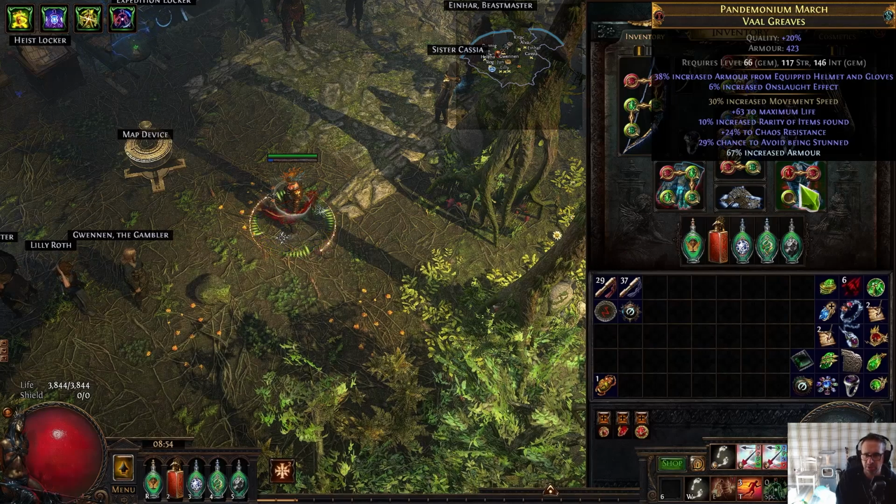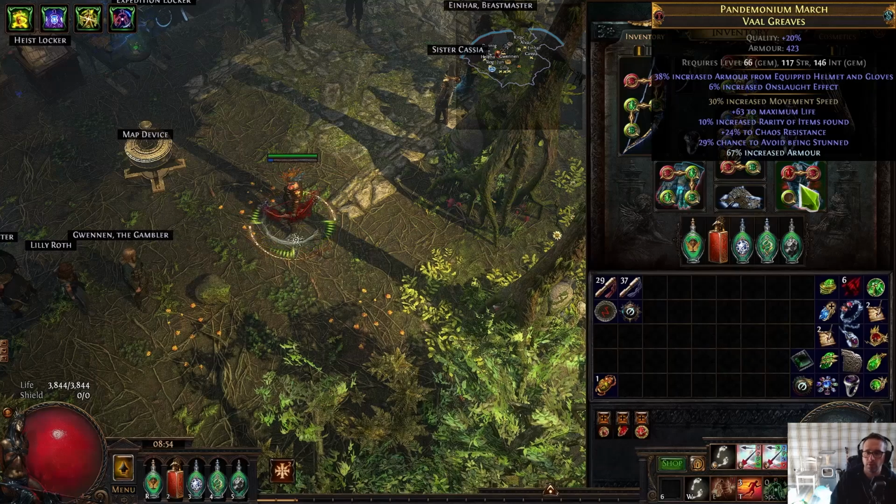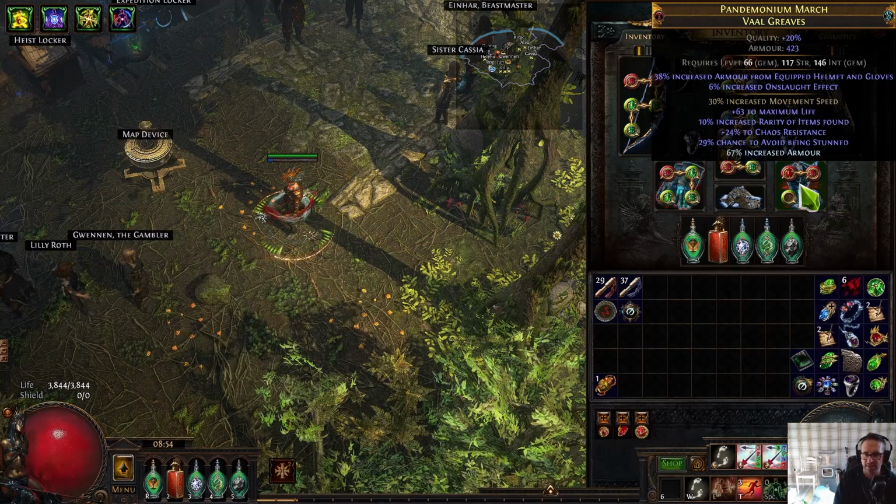So the boots become much easier to craft. I'm still using a movement speed fractured base, and I've gone for essences that avoid being stunned. And then that caps me out because I was already at like 75%.